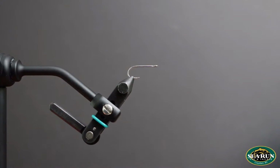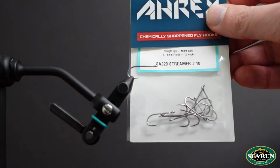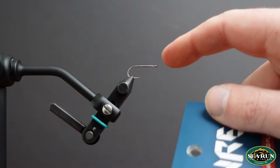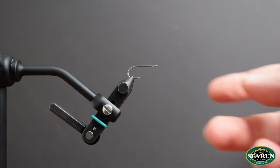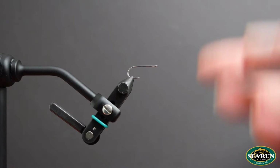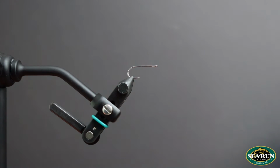Alright, so to tie this little coho bug, I've got an Ahrex SA220 streamer hook in a size 10 fixed into my vise here. I'll typically tie this in a size 10, size 8, or if you're fishing in water that's got a little bit of color to it, which we can get if there's any runoff or anything like that, then I'll even size it up to a 6 sometimes. But primarily for the mouth of the Cap, for example, water stays fairly clear there. I find a smaller size to be a little bit more effective for this pattern.